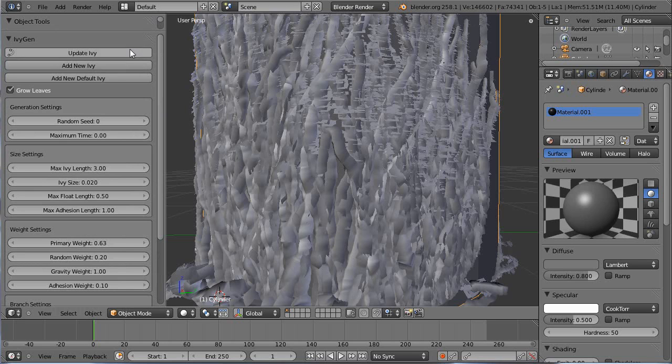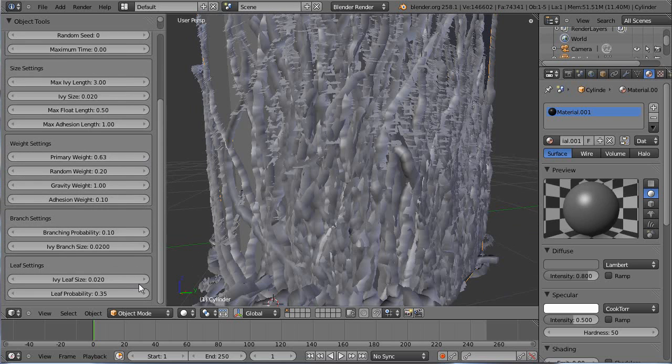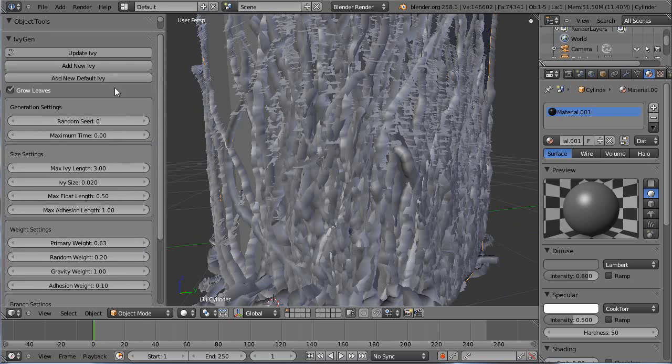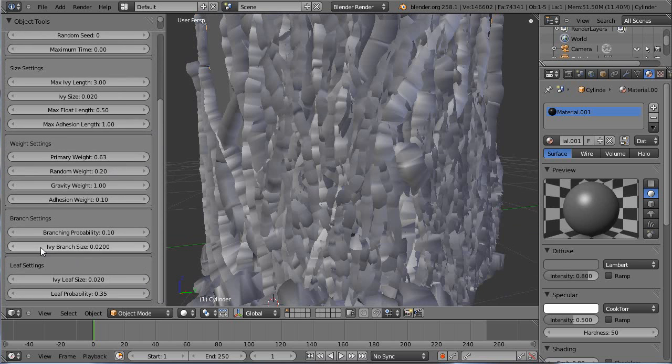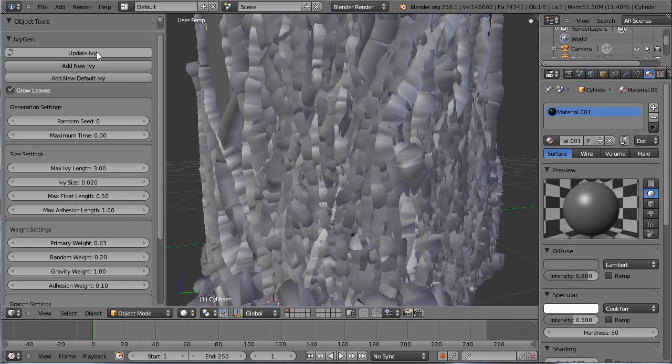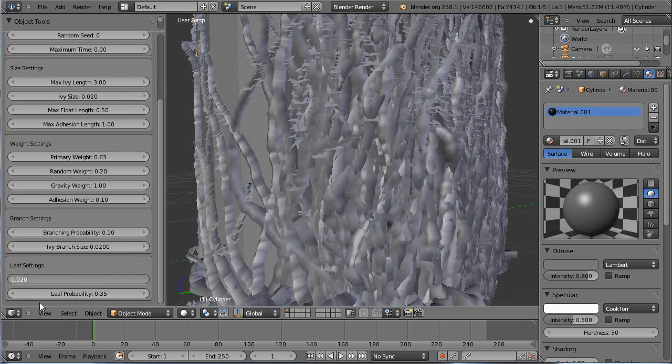Just take a second for that to update, maybe. Don't know what it's doing. Doesn't appear to be updating. Let's try just nudging that. Oh, there we go. I want it even smaller than that.